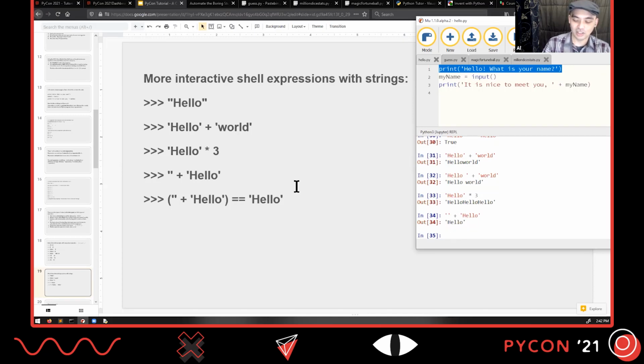And in fact, we could even check this out. Let's create some parentheses right here, have the blank string plus hello, this expression, and then we'll compare this value and see if it is equal to just the string hello. And remember, this is just an expression. All of this will evaluate down to a single value. So this part evaluates to a string, and then it compares that string with this string using the equal to operator. And of course, because it's using this comparison operator, it's going to evaluate to a Boolean value. So in this case, true or false.